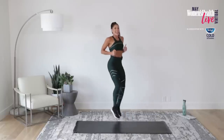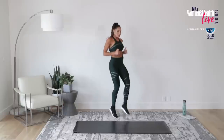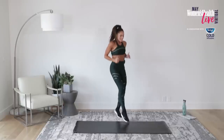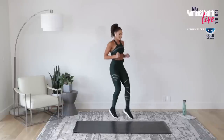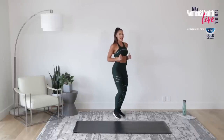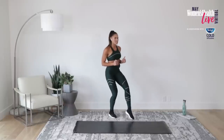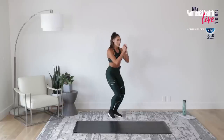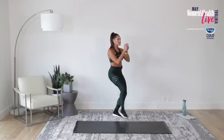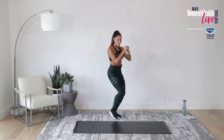Get that heart rate back up. Seconds right here. If you really need low impact version, literally just step tap, take out the jump, nice and quiet, hold in that squat position. That works too, just as good, guys. Making sure our core is nice and strong either way.